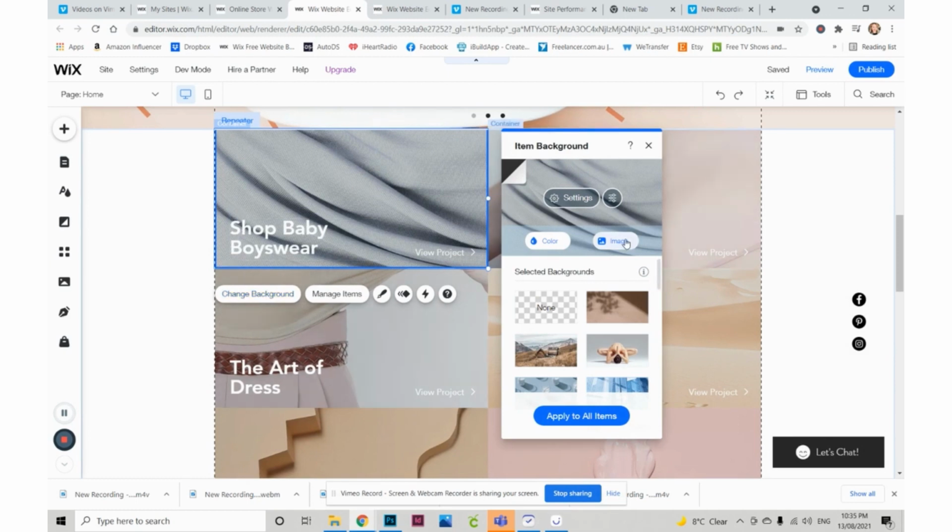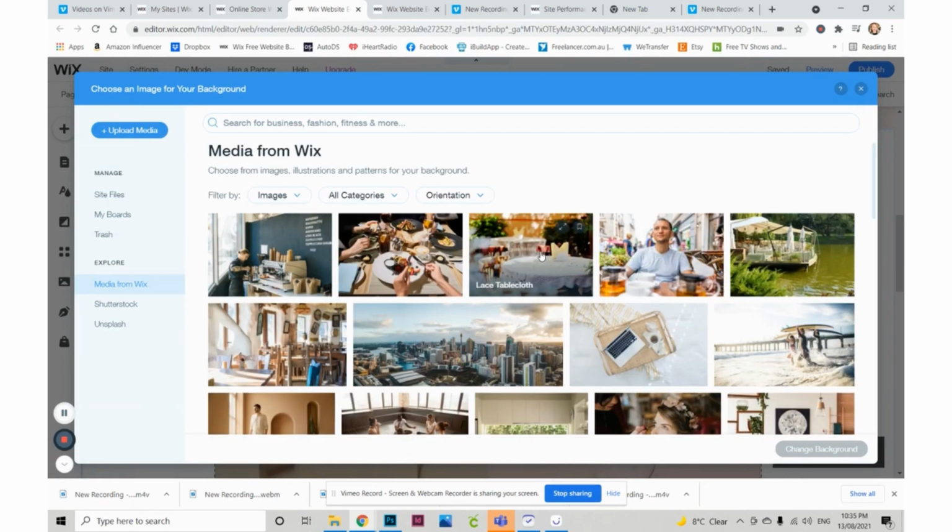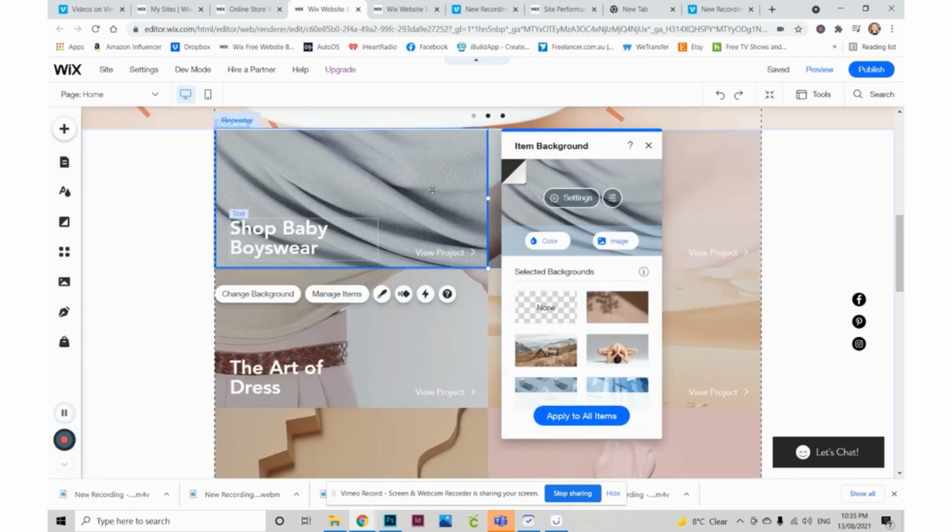And I'm going to choose an image that is basically an overall image that talks about baby boys wear. I don't have any images ready for you, but I would generally tend to use a lifestyle image on the homepage because it's a little bit more inviting. You could, however, just use a white background, a picture of a baby boy's t-shirt. So it really doesn't matter too much. I just prefer lifestyle images on a homepage. It just looks a bit more modern.